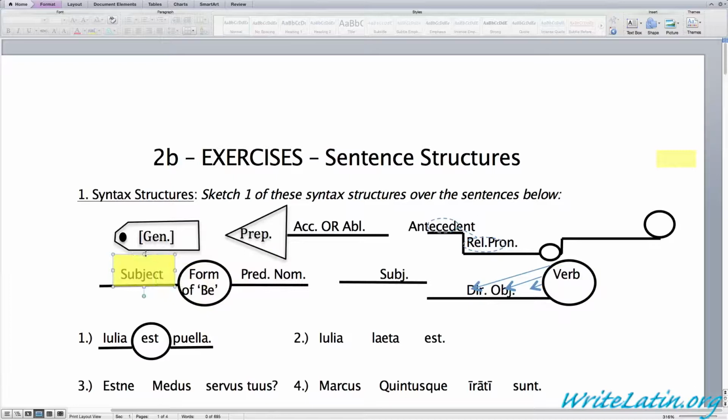But airplanes have 2 parts. Airplanes also have a subject just like the fastballs, but an airplane, instead of having a direct object, has what's called a predicate nominative. Not a direct object, because it cannot have an accusative. Why? Because the characteristic of the verb to be is that in any language, you always say both words equally. If 2 things are the same thing, then they're equal. And so if the left one here is nominative, the right one is also going to have to be nominative.